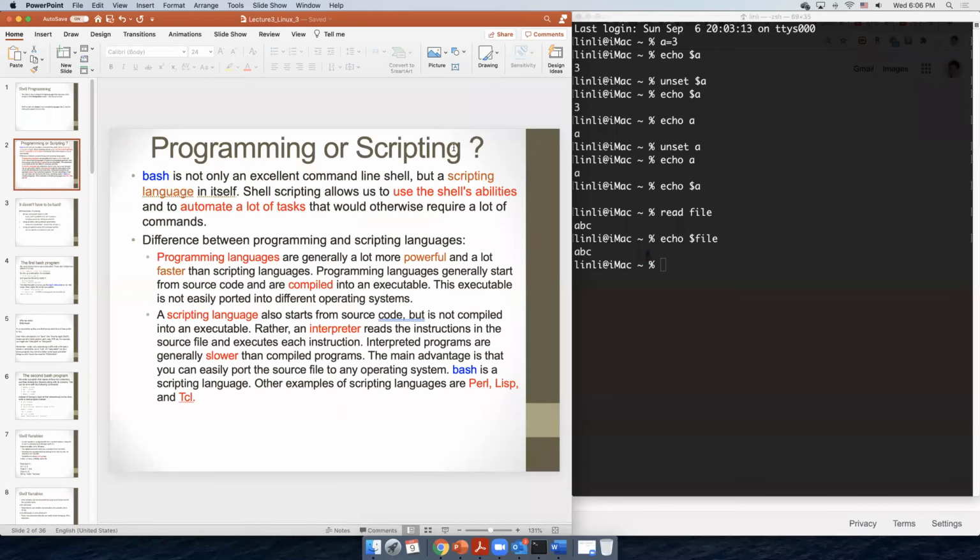Okay, so here are some differences between a scripting language and a programming language which can be compiled. For example, for C, Java, or most other languages, you need to compile them with a compiler and generate an executable file.